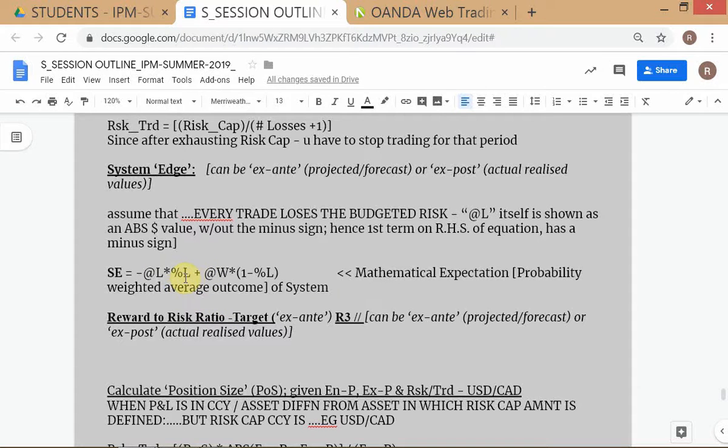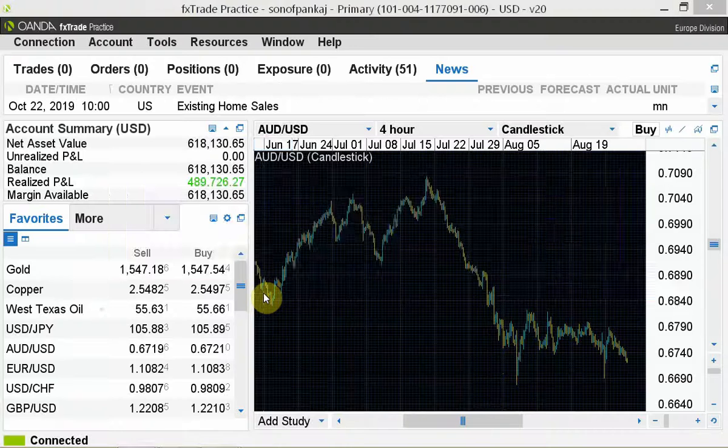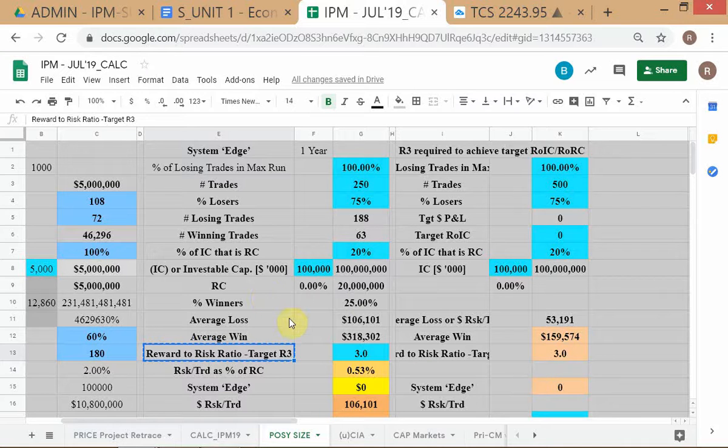So average loss times percentage loss, that is probability of loss, plus average win times 1 minus percentage loss. We already went through this. We know 1 minus percentage loss because we know the percentage loss. So that's how we came up with percentage wins. So W is for wins. Now, average win we did not know, right? This is how you figure out the average win: when you're planning out the parameters of your trading system, you also make a projection about the average reward, the average R3 that you are going to experience.